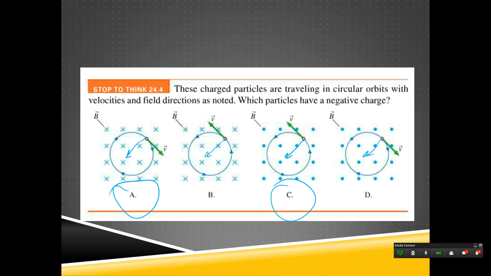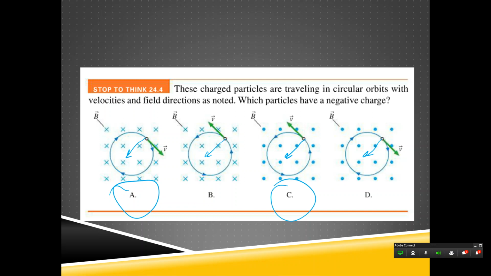Yeah, sure. So again, thumb. So we're talking about the left hand rule, okay? So thumb in the direction of V, my fingers pointing into the board, right? And my palm is facing in the middle. And that works because it's my left hand, so therefore this has to be a negative charge. This one is not going to work because my thumb going in that direction and my fingers going into the board is going to give me a force in this direction, which is not correct. The force has to be in that direction if the circular motion is true. Okay? And if you do them for all, you get that it's A and C.